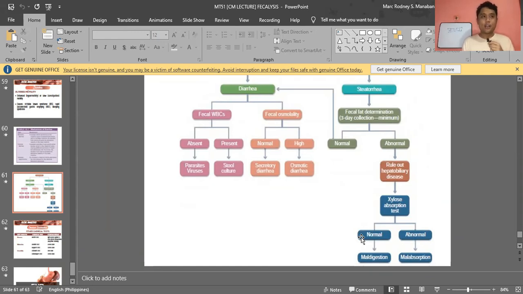Okay, tama. So maldigestion, there's a problem in the pancreatic enzymes because again, D-xylose does not require enzymes from the pancreas to be digested. So therefore, kung normal ra imong D-xylose, it's possibly pancreatic or whatever, as we have mentioned. But for abnormal, katong low imuhang plasma concentration sa D-xylose, low pod sa ihi, then that indicates malabsorption. Because remember that D-xylose is freely reabsorbed by the intestine. So therefore, kung decrease iyang amount in the blood and sa ihi, it means wala siya na-absorb og tarong. So therefore, na problema sa imong intestine in terms of the absorption.